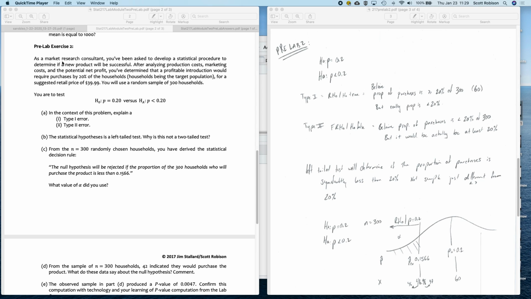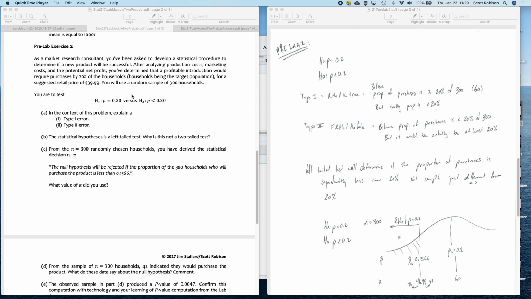So they've started by saying there's some context to the situation, but basically if less than 20% of households say that they're going to buy a certain product, then perhaps they're either not going to produce it or they're going to sell it at a different price. They're going to ask 300 people, and they're really wondering if the proportion of people that will buy this is either at least 20% or equal to 20%, or if it's significantly less than 20%, because they really want an idea of how to market this product.